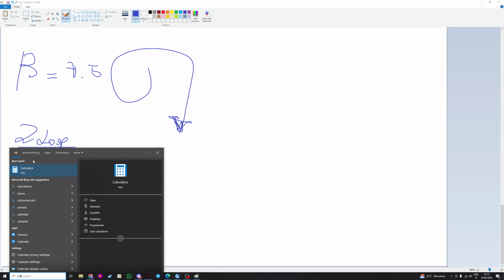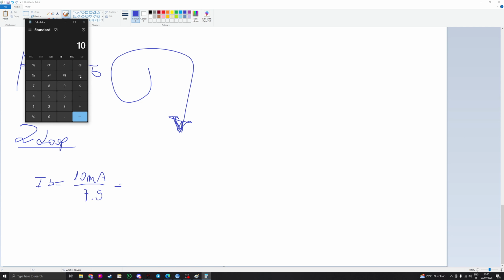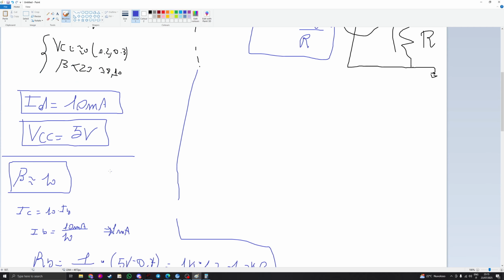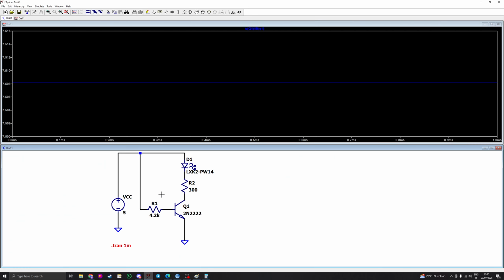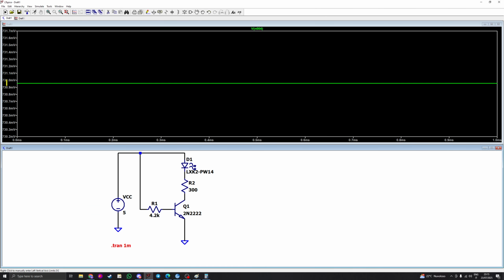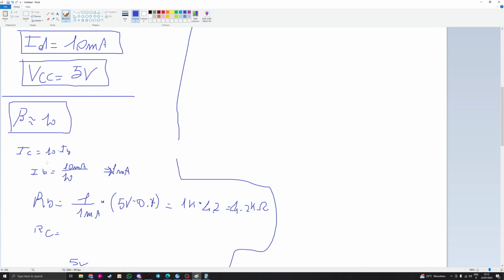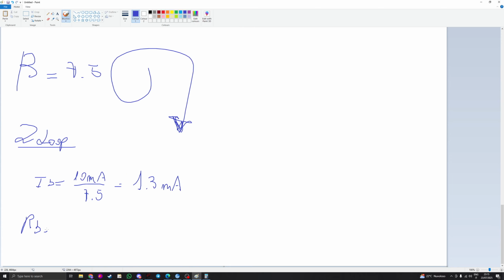Now I have to take the calculator. So it is 10 over 7.5. You see it is 1.3 milliamps. It is a little bit different. So now let's check at the base. The base is 0.731. So again, let's recalculate RB. So RB is equal to 1 over 1.3 milliamps times 5 volts minus 0.737.